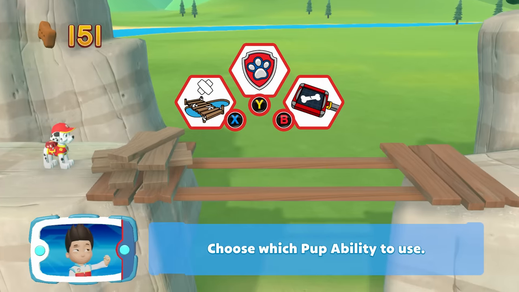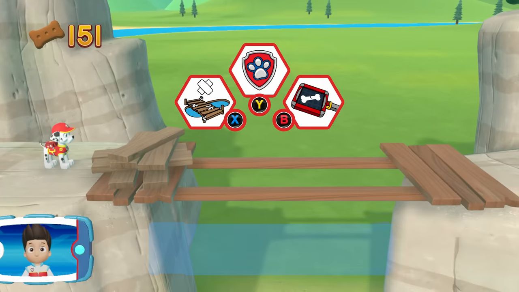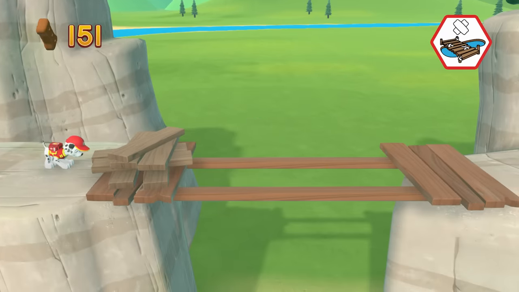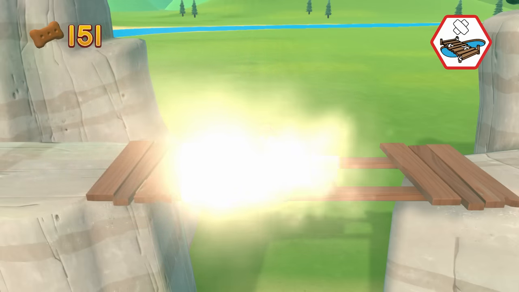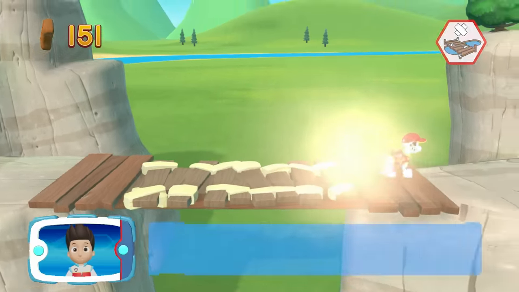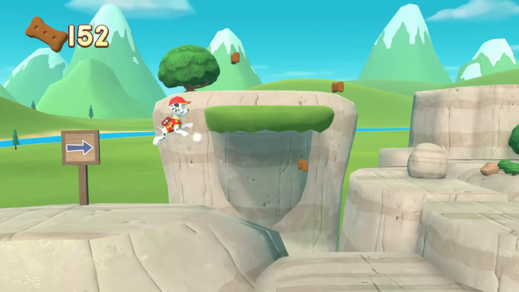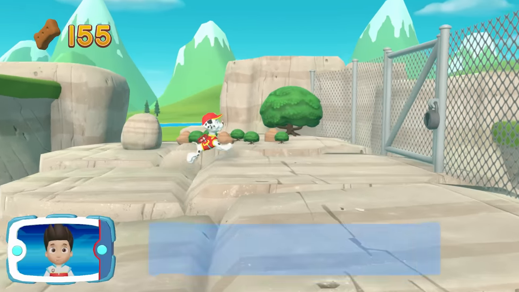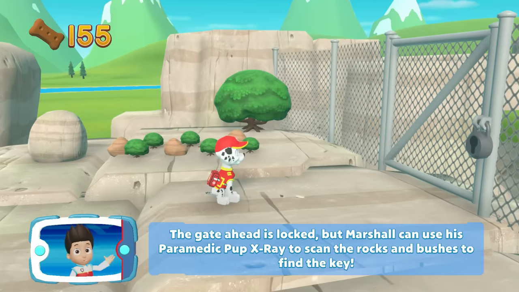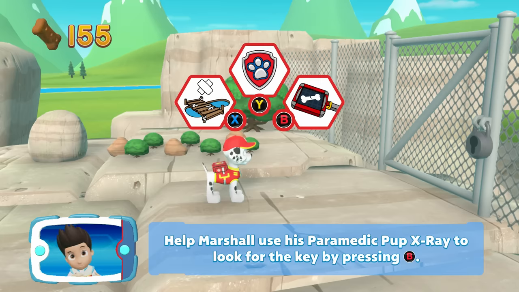Choose which pup ability to use. That's great! The gate ahead is locked, but Marshall can use his paramedic pup x-ray to scan the rocks and bushes to find the key. Help Marshall use his paramedic pup x-ray to look for the key by pressing the B button. Way to go!